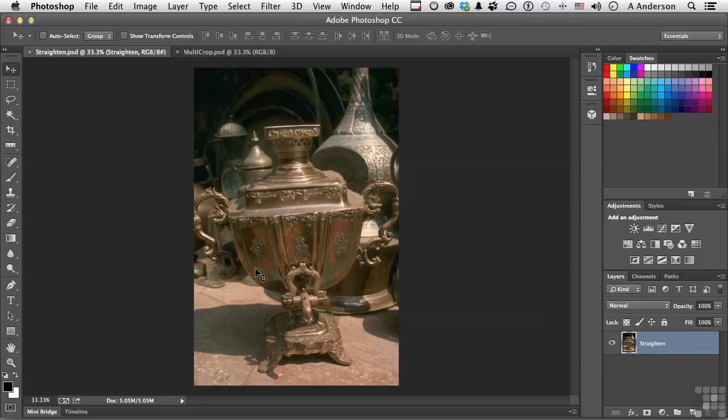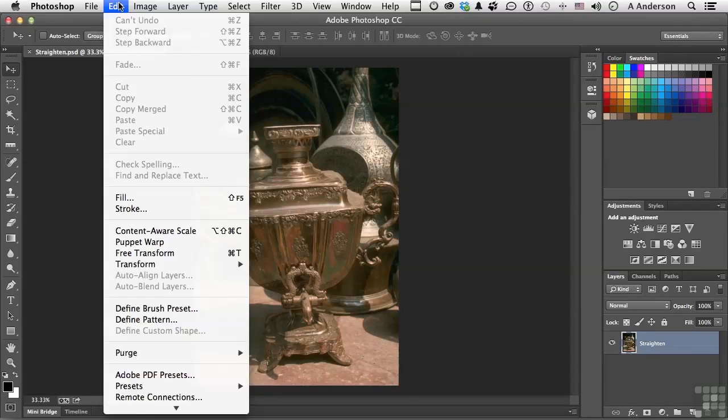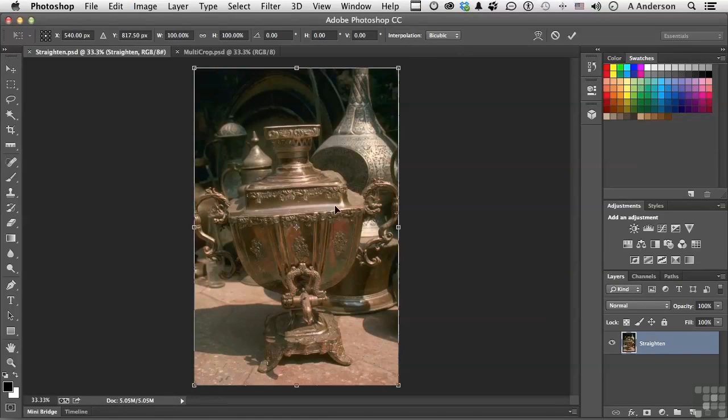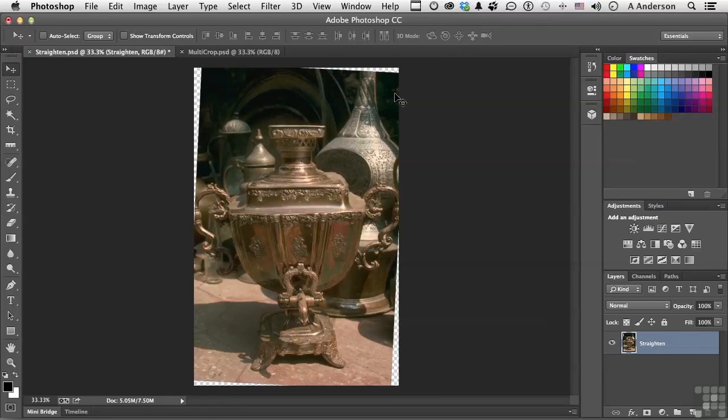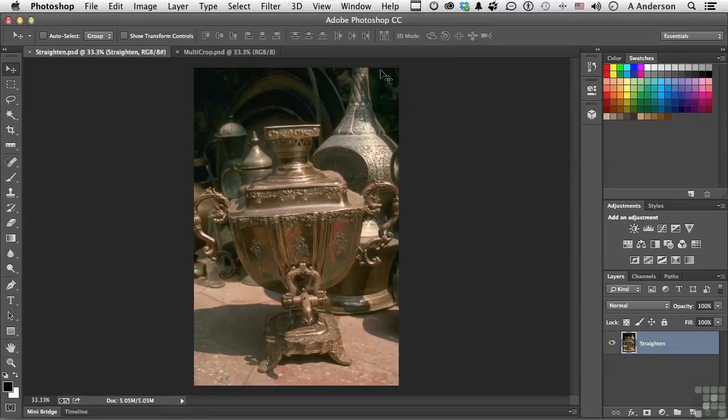Number one, select the layer that it's in. Go up to the word Edit on the pull-down menu and go down to Free Transform. This would be one way. Come over to a corner, wait for the bent arrow, and visually stop when it's straight and double-click. Now, that will work. We haven't cropped it out up here. We'll talk about that in a minute. Let me press undo, my favorite key, and start again.